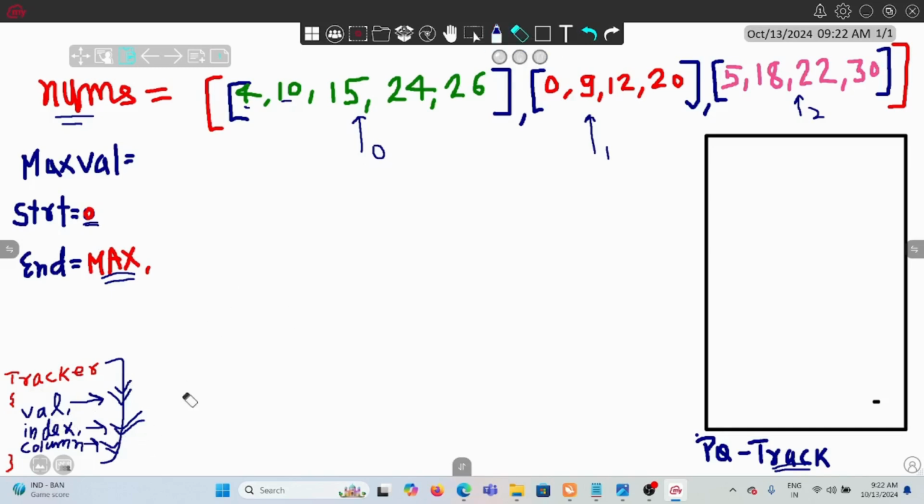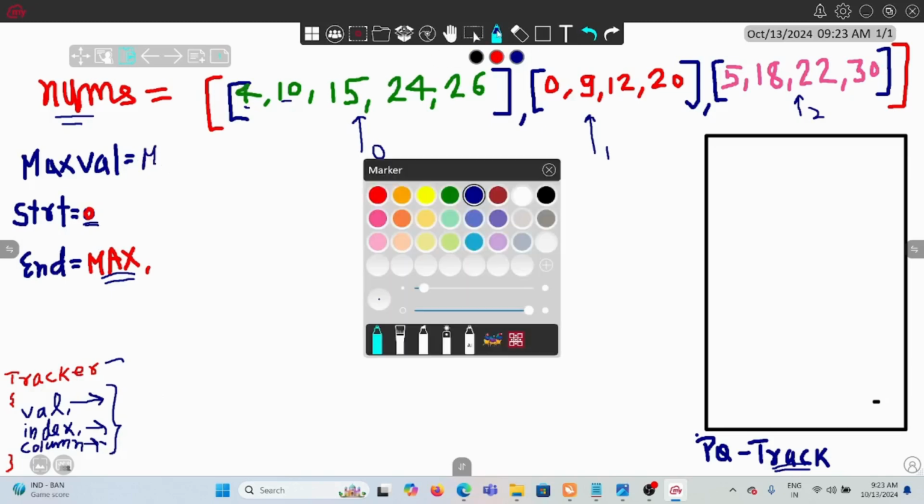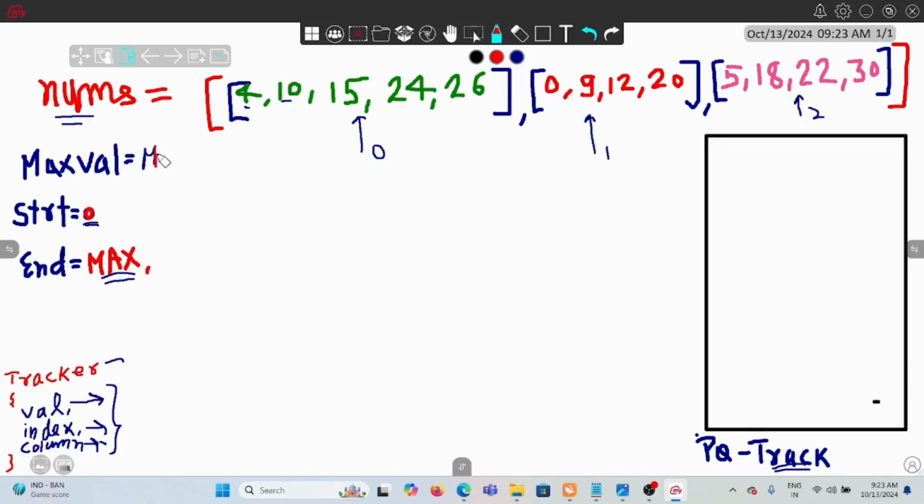Now we will store the value in this track class object. So let's start. Initially, guys, this priority queue is based upon the value. It is a kind of min heap, so the smallest value will always be on top, and this is the object that we are going to store here. Initially my max value also has the min. Every programming language has that smallest value as well. So I'm keeping this also as min.